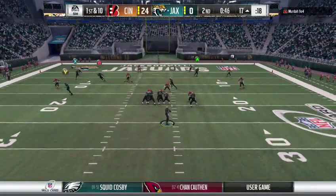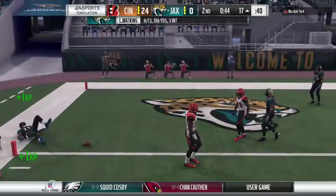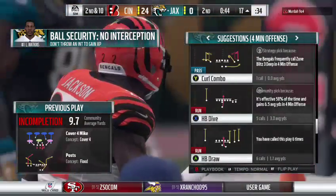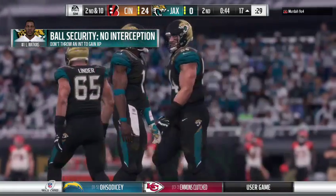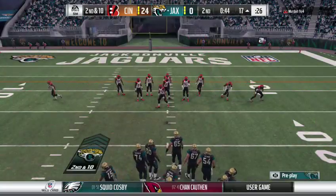From the red zone now, they'll look to throw. And this one's incomplete. I tell you, Brandon, this defense is playing with some confidence. Haven't allowed a point yet. Flying to the football. I'm telling you, it's almost 11 to the ball on every snap. Another nice job there to force an incompletion. Offense still needing 10 yards. Second down.